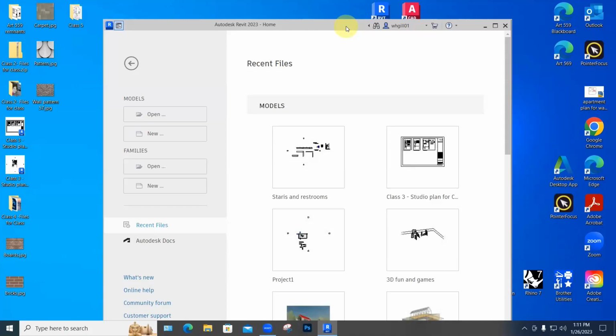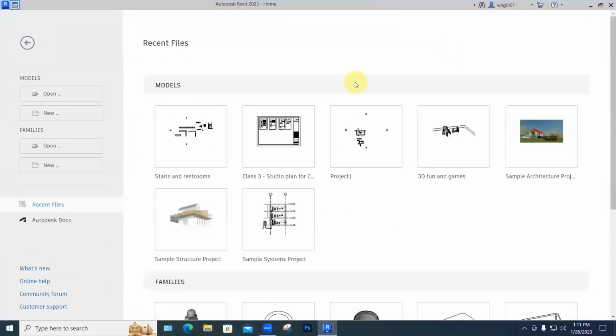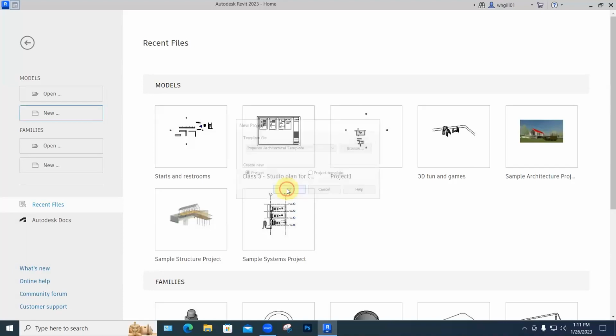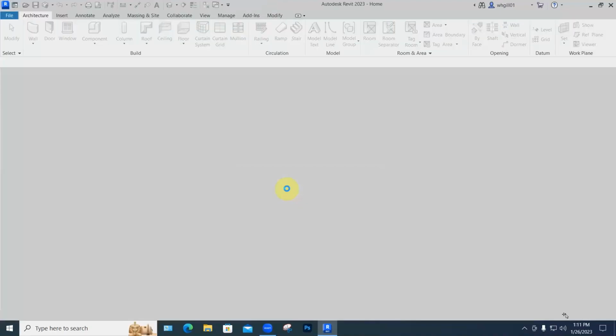So what I like to do is to start with the simplest possible material, create this together so we're starting at the same place. I'm going to go to a new project using the Imperial-Architectural template, not the construction template. You might have to scroll down to get that. Okay. And for those of you who haven't yet done this, let me just show you how to make it so the architectural one's always on the top.